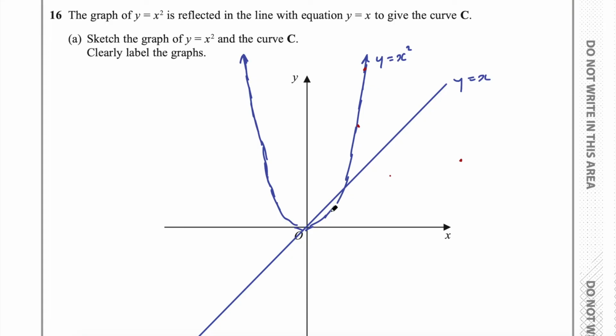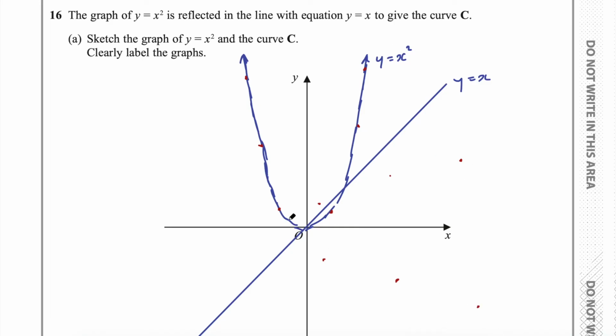What if I put this point, if I reflected this point here in the line, it would be about here. Then if I reflected this point over here, it would end up over here somewhere, approximately. Doesn't have to be exact, just so you get the general idea. What if I took a point here and reflected it? It would end up over here somewhere. And then one more, if I took that point and reflected it, it would end up about over here.